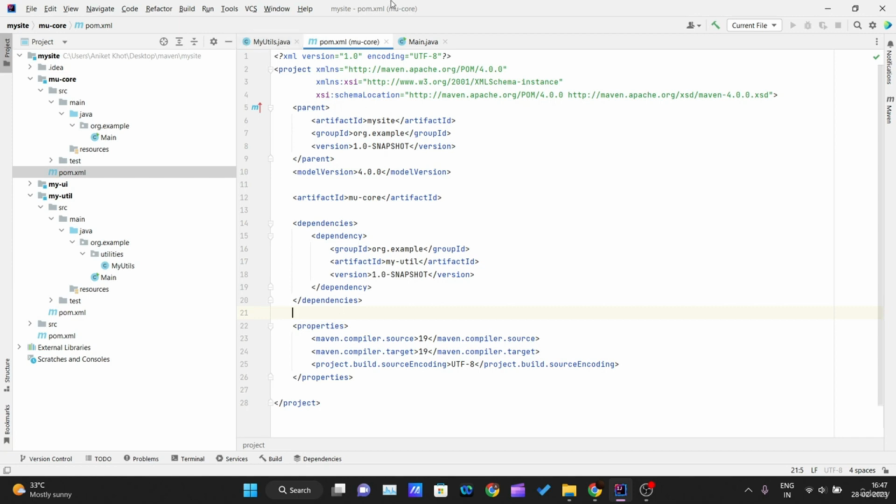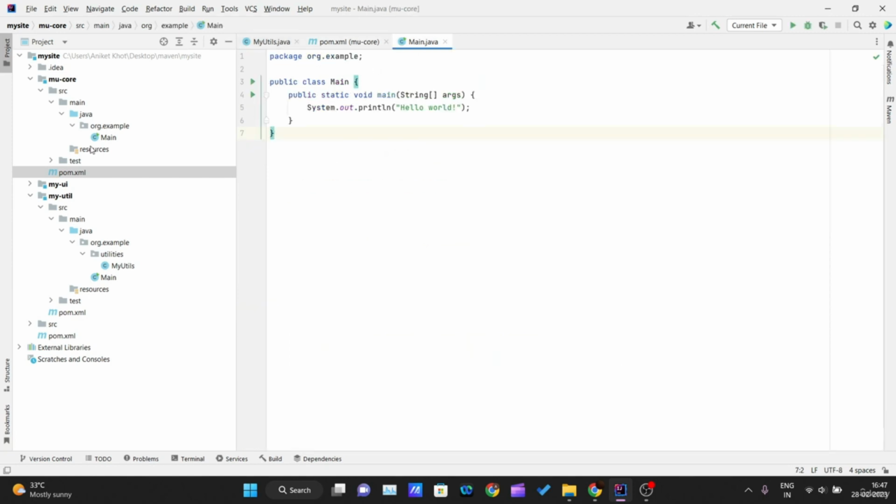So after creating this dependency, you just come over here inside the main file of this my core, and you just write that class name. What is the class name? If I can recall, my utils, my utils dot.